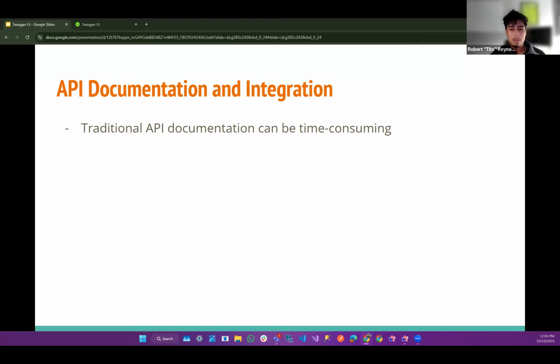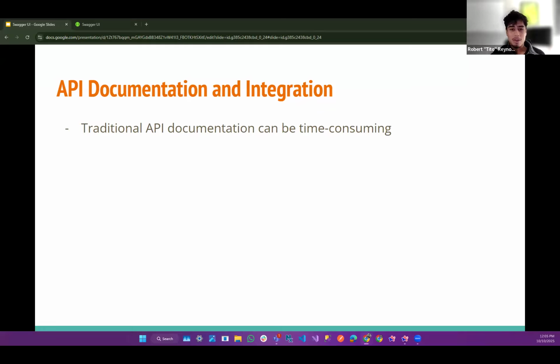So before we talk a little bit more about the tool, I wanted to quickly go over some challenges with the API documentation and integration processes. When an API is live for consumers, they often have to read through any written documentation to get an understanding of how to interact with the API. And that process takes time, because the consumers need to search for the information they need, then they need to test the endpoints themselves, and then after verifying that everything is working as expected, they can finally start doing a final integration with their systems.